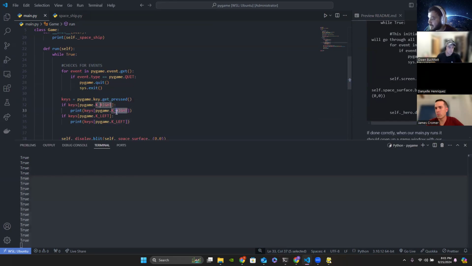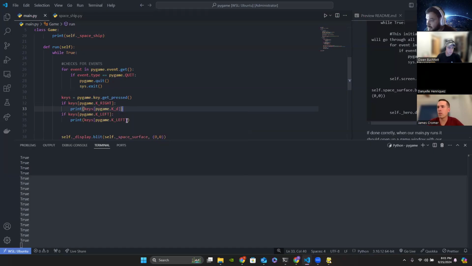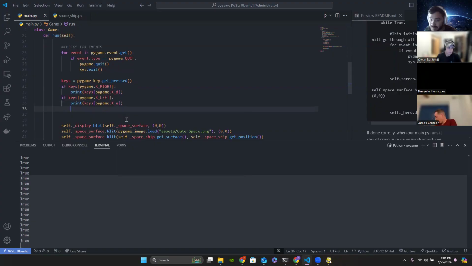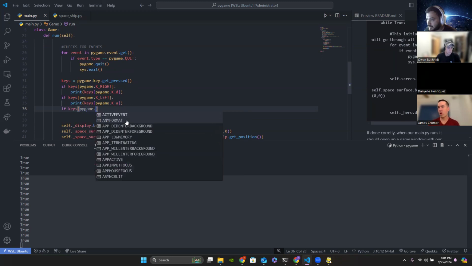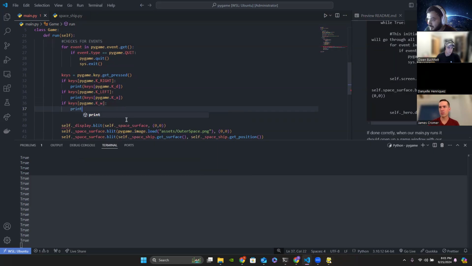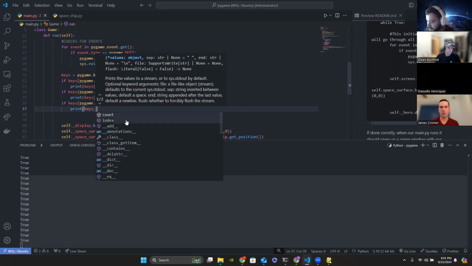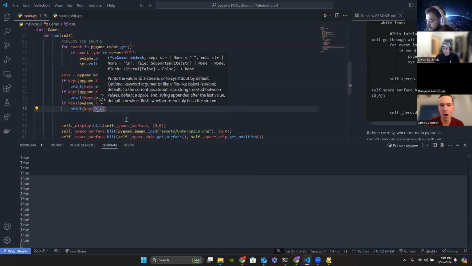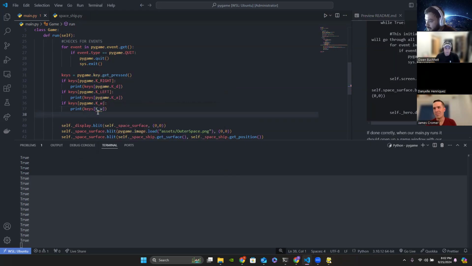Now, I don't like using the arrow keys. I like to use WASD, so I'm going to switch to D and A. And then I'm going to add the rest of the functionality. If keys pygame.K_w, let's print out keys K_w.